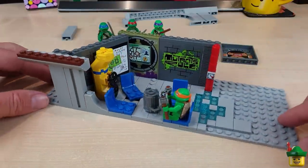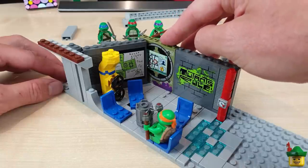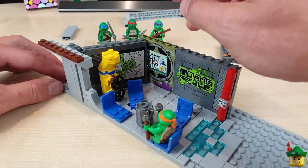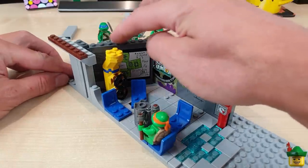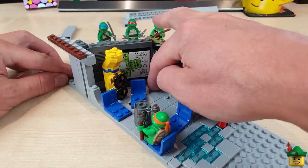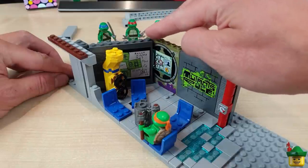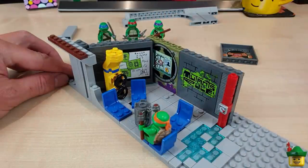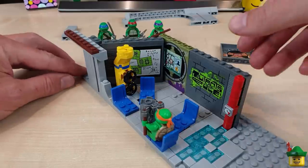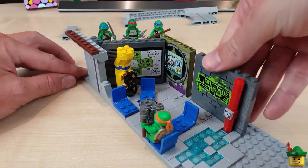And then you've got that angled wall, and it kind of overlaps at the moment. Maybe I'll have to adjust that slightly, but you can see that it's getting that perspective that we were looking for, and the tile layer counts as that last plate depth to take us up to the full six bricks, so we're at full height. So I'm liking that. I think the easiest solution would be just to move everything along one.